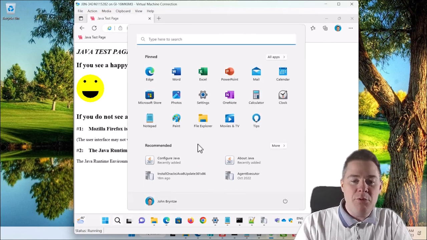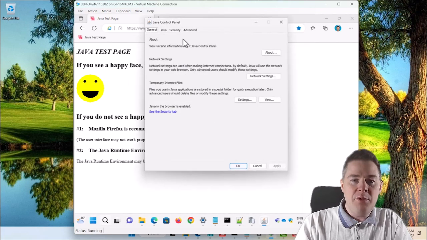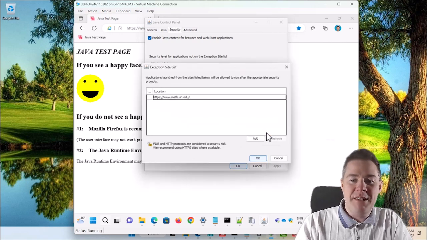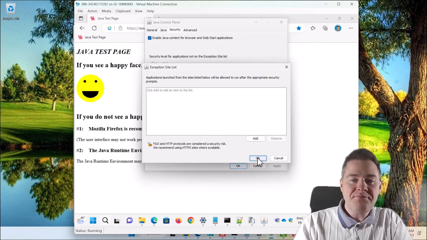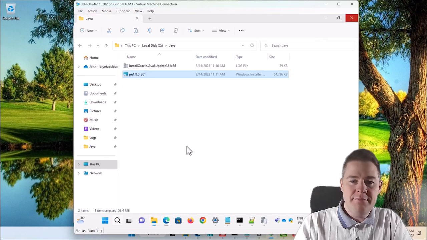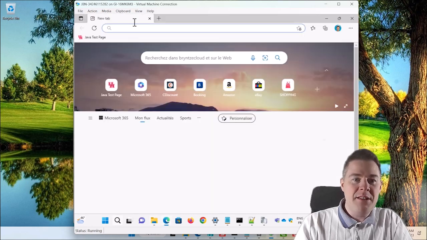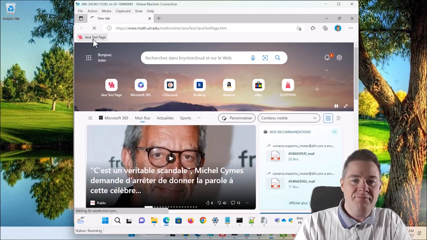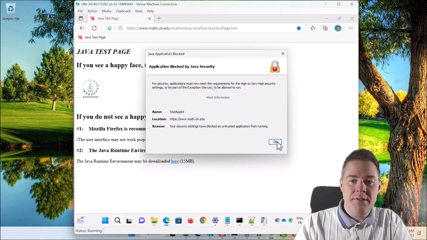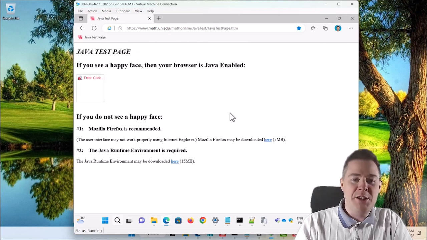So let's put it back as it was before. Configure Java. We don't want people to need to go here manually. I mean, that works, so you could keep that, but we don't want users to. They can misspell, they can forget to put HTTPS because you actually have to put HTTPS and everything. You can't use wildcards. So if we put it back here, we close the browser and then start it again, we should be back to where we were before, right? So it's not in the exception list now, so it's not going to run. It's not the happy camper.